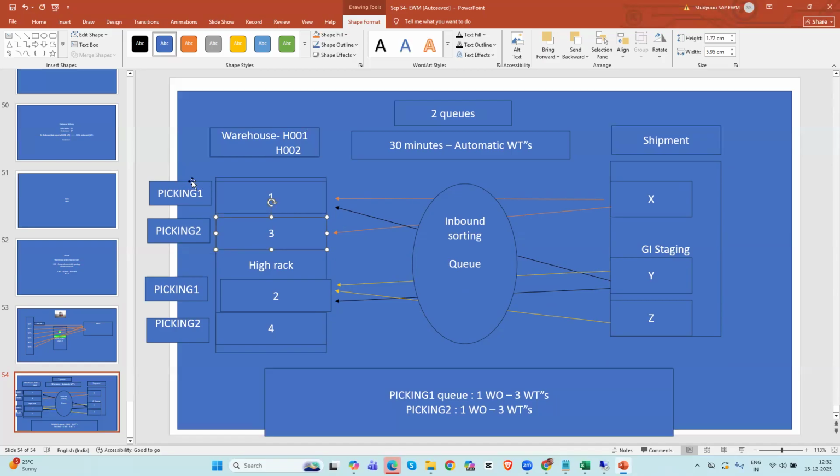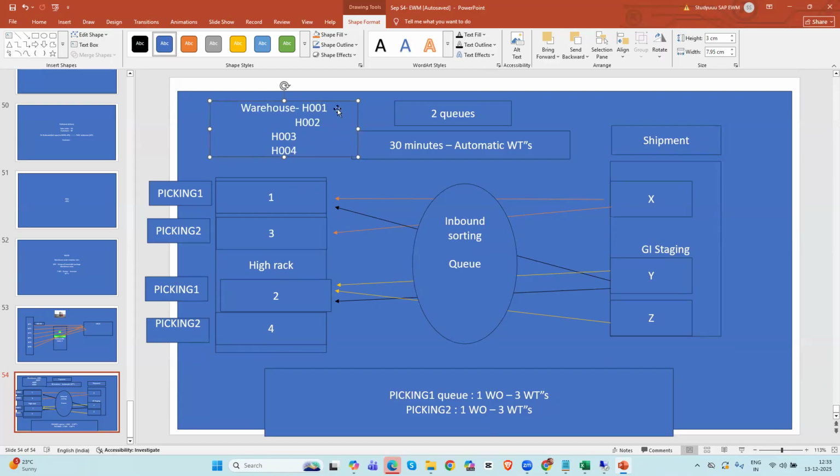You need to configure the queues, and based on the queues, you should trigger the queues for the picking. Now, when you do the picking, the system will trigger the warehouse order creation rule, and all the tasks created from this activity area or that activity area, it doesn't matter. If the queue is the same, the system will group those warehouse tasks in the respective warehouse order. You can follow the same example with two different activity areas, or with four different activity areas, but you need to maintain the same queue.